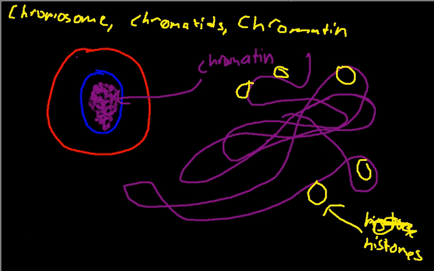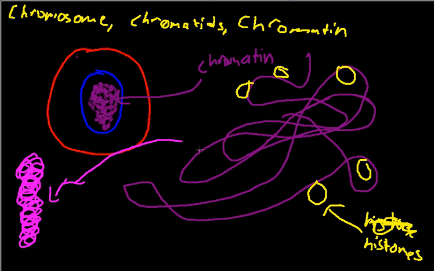That brings us into our next part, the chromatid. The chromatid is essentially this packaged form of this chromatin. This right here is basically this packaged into this. So all of this here is essentially this right here. This little tightly packed thing is the chromatin. This is called a chromatid.